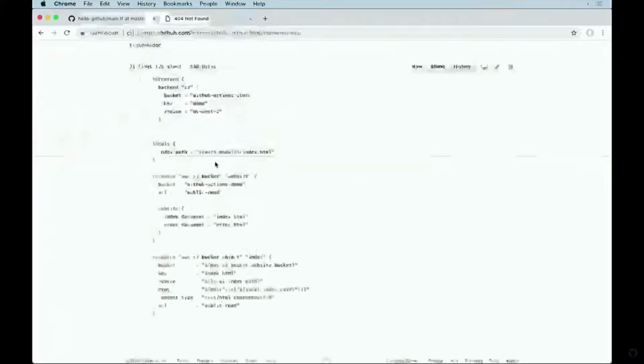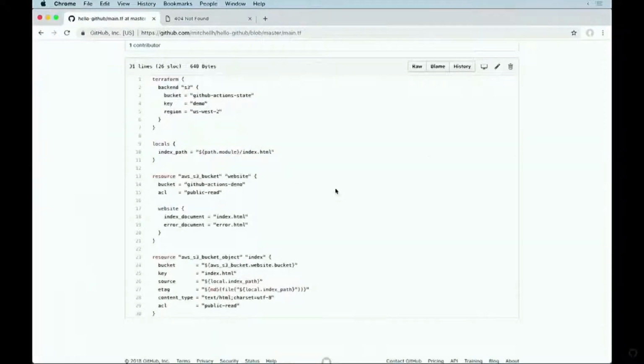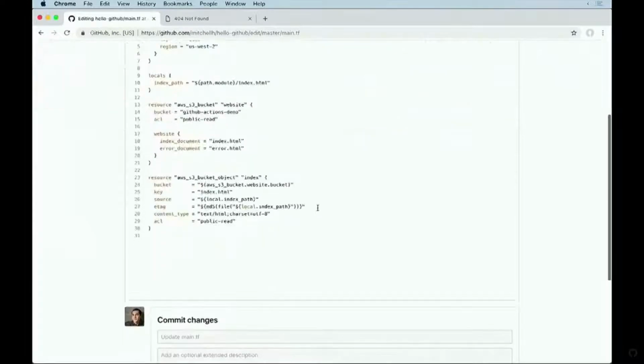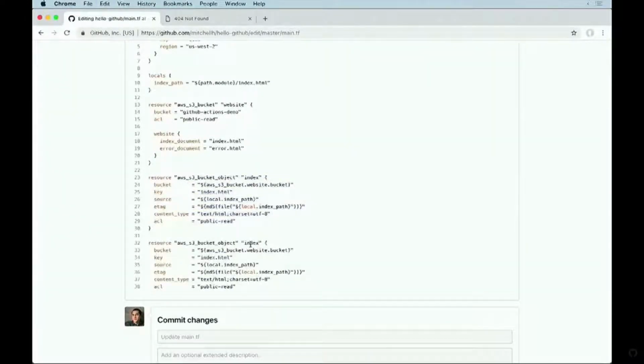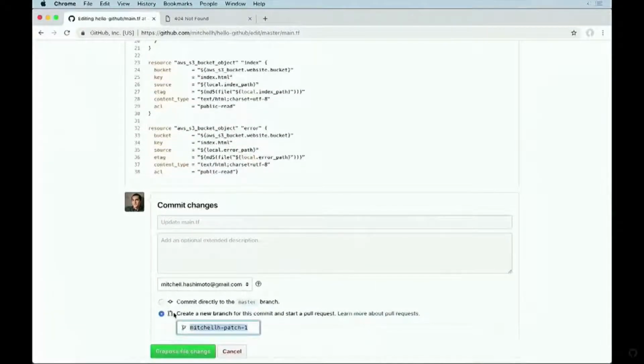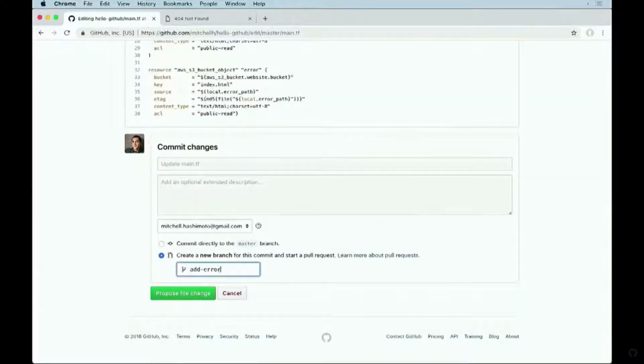So what I'm going to do is use GitHub and GitHub's pull requests to show you how actions interact with the Terraform workflow and help assist you in making these infrastructure changes. To begin, we'll edit the file and just do a simple copy and paste from an index page to set up an error page. We'll start replacing some of the index text with error. We'll complete this object. And then from that, we'll commit that to a new branch and create a pull request all directly from the GitHub UI.